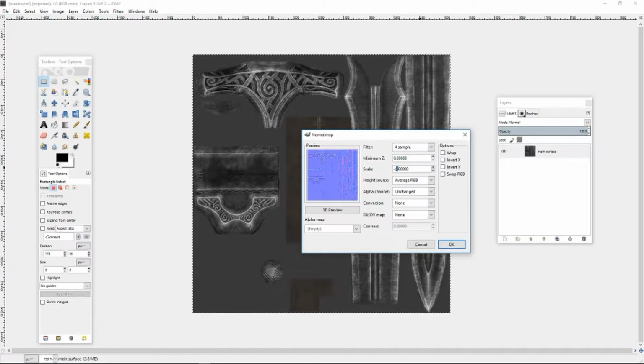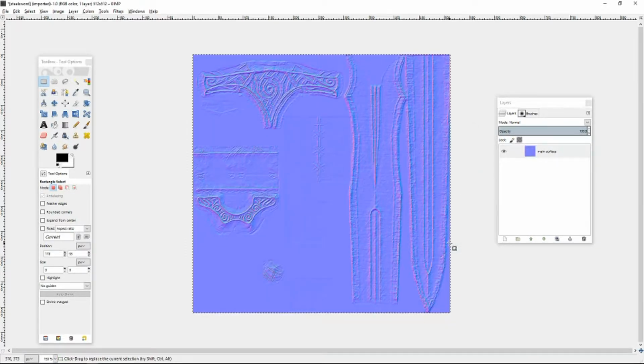I usually like to do a value of 6. I don't want to do it too much or it'll look too sharp in game, and I don't want to do it too little or there'll be almost no difference. So here's -6. Let's see how it looks. And this is actually just about what I want. You can see these are indentions, and these metal parts are coming more toward you. Same for this. It's working just fine.